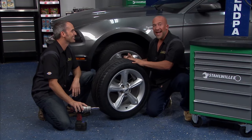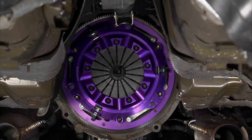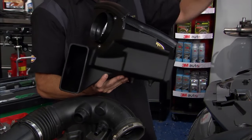We'll get these guys on there with that Solo Performance exhaust. It's going to sound good. The tires are going to have it biting good. We got the clutch in there as well. Yep, we got our Ace Manufacturing clutch, so we're going to have plenty of torque going out to the rear wheels, and we're breathing clean on the front side with that cold air.